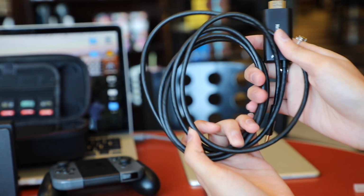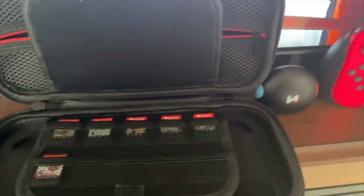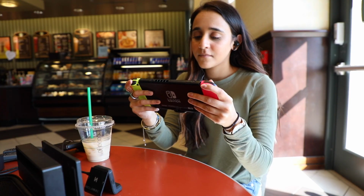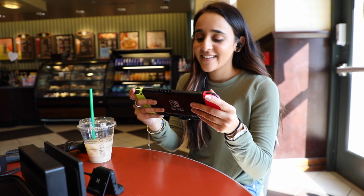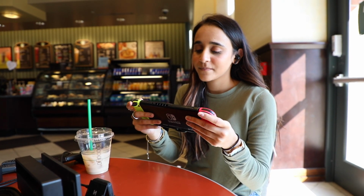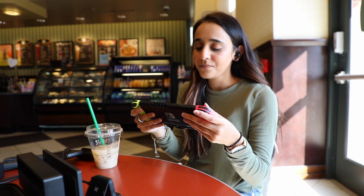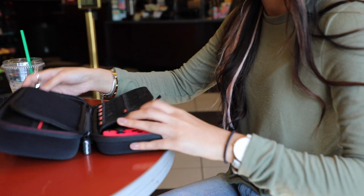As I said, it's an all-in-one solution. It's a 5.9 feet long HDMI cable that has USB-C built-in and basically works as a dock. This thing will charge your device and funnel the HDMI through and connect it directly to your USB-C port on your Nintendo Switch so that you don't need the dock at all. So as you guys can see, they solved the headphone problem, they gave you a tiny little dock so you can play anywhere, and of course you have a cool little wire now instead of your traditional dock. These are the three ways that people use their Nintendo Switch, and this cool little system right here makes every single one of the ways just a little bit more seamless.